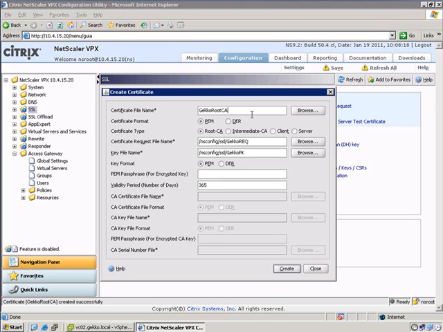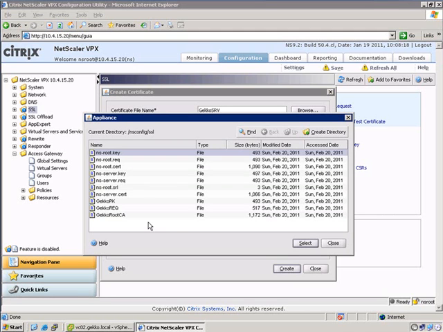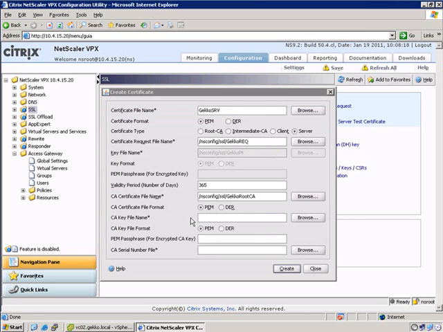And now let's go ahead and create our server certificate. So what I'm going to do is gecko srv, but I'm going to switch this to server here. The request is the same. The validity is the same, so I'm going to keep it valid for 365 days. The CA certificate file name is the certificate that we just created, which is the root CA. And now the CA key file, that's the private key, which I'm going to select again.